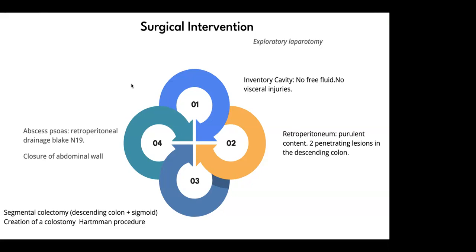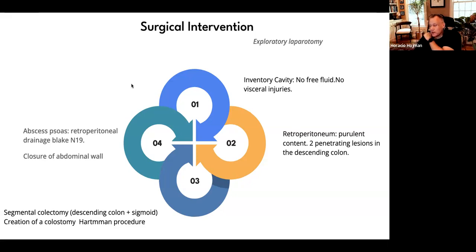Dr. Hodgman, any comments? No, I agree with Dr. Supa. This patient needed to go straight to the operating room. Dr. Untrek summarized everything perfectly. If he had gone to the operating room immediately, he was a candidate for primary repair of a small colonic injury. He was not in shock. Probably the injury was not too big or not involving a big part of the circumference, so it could have been a candidate for primary repair. When you go 2 days later, you cannot do it. You have to do a resection and primary anastomosis, and a diverting loop ileostomy is an option.